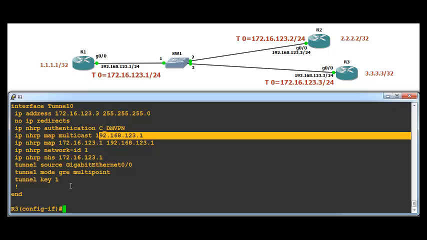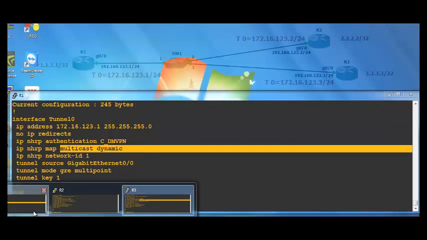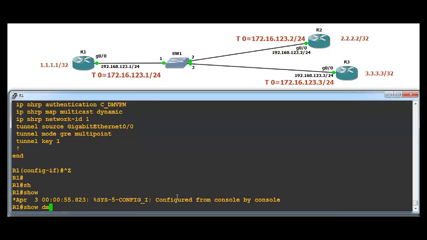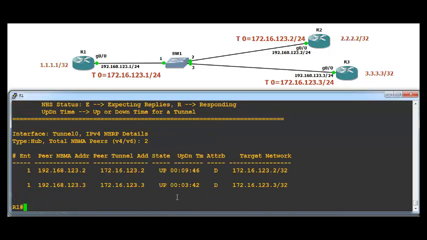Is that right? Yes, sir. Alright. So that's all the DMVPN configuration is. Now we are going to quickly go and examine. I'm going to type a few commands and show you whether the DMVPN has come up or not. I'll go to router 1 and type in this command here, show dmvpn. Look at this, how nice it is.